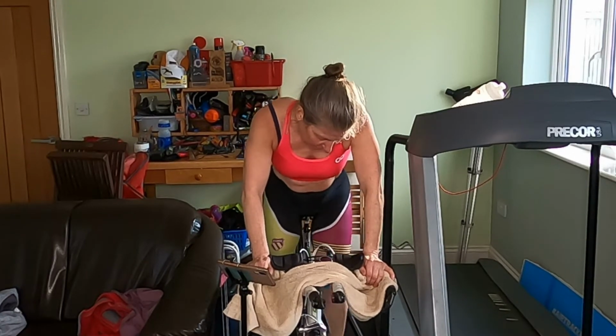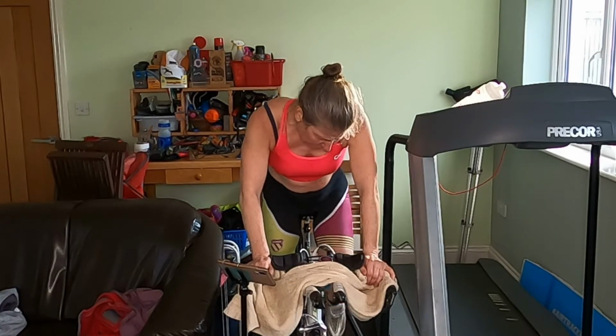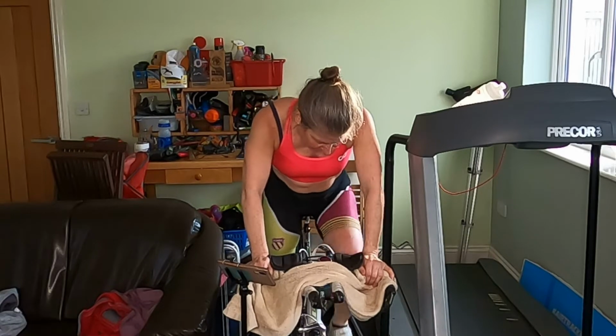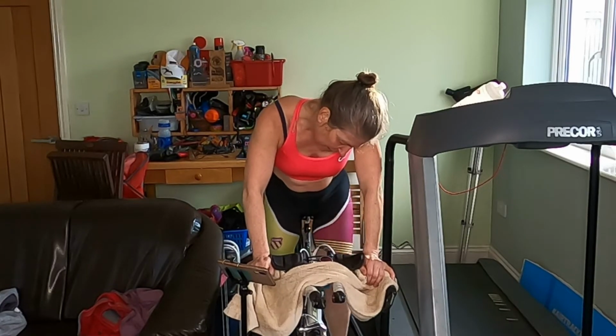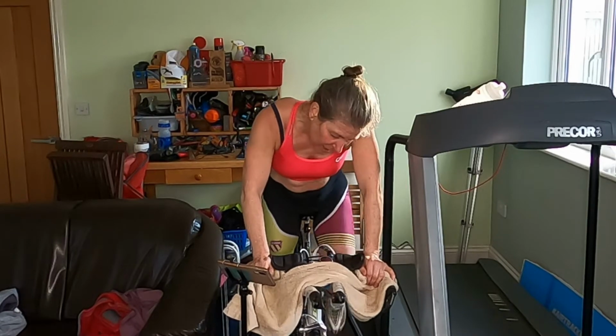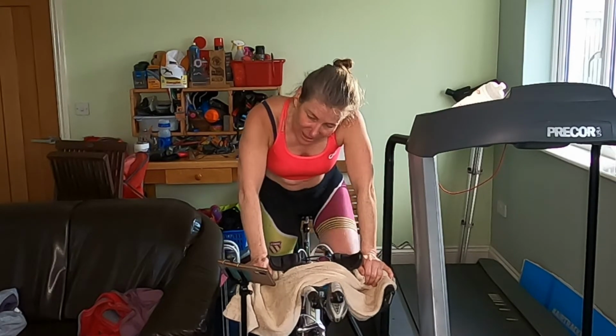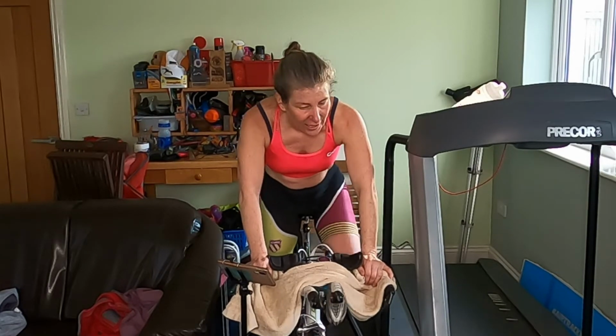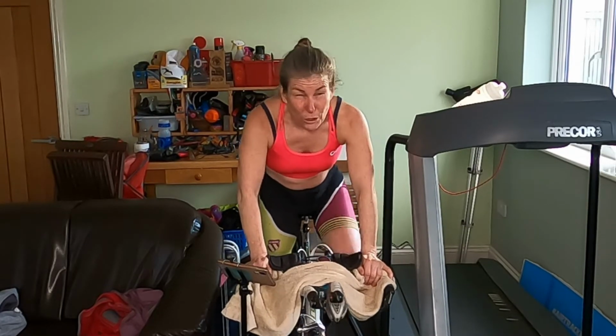Oh, we had a clunk. Oh, it's left leg. 30 seconds to go. It's feeling the effort. So the cadence isn't super fast. The power is at a level that I can manage. Too light and I would be constantly clunking. Too hard and I just wouldn't be able to do it.